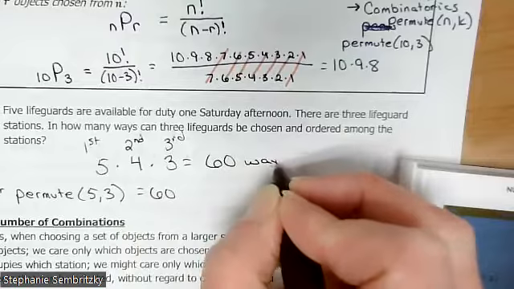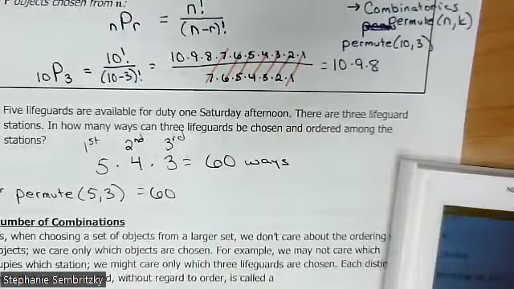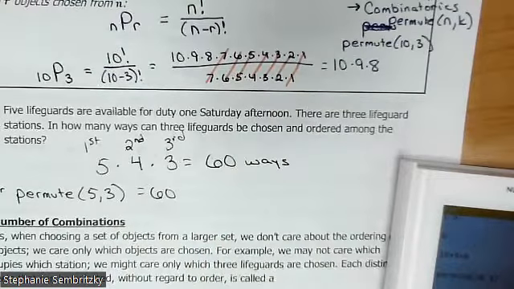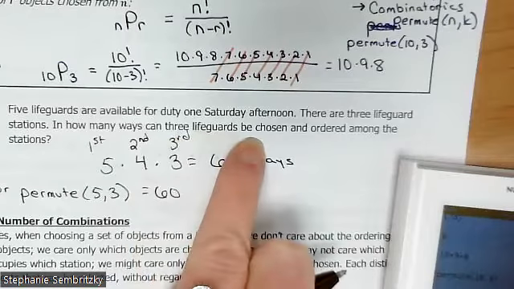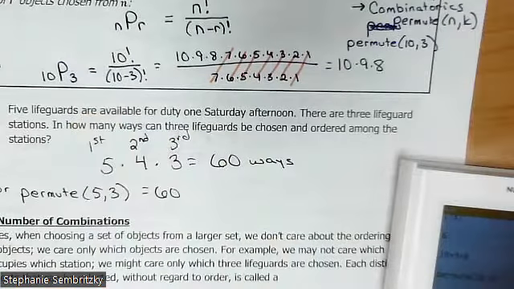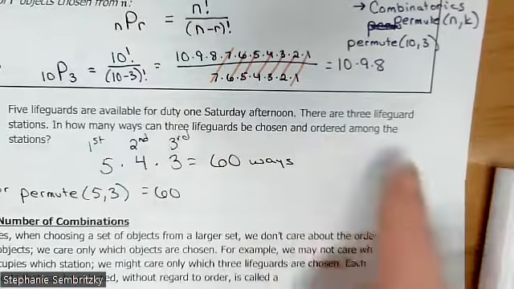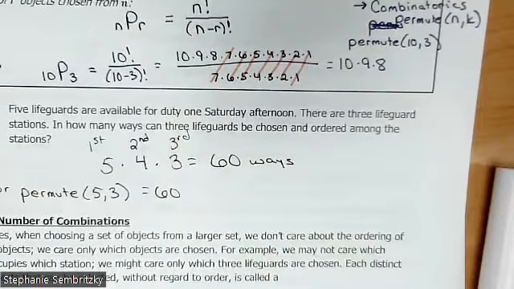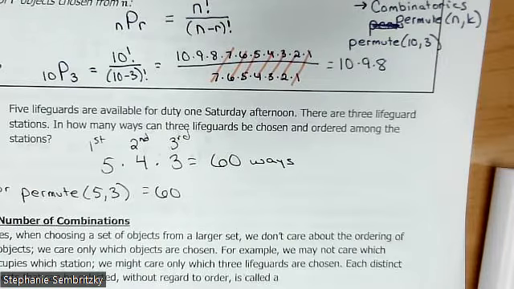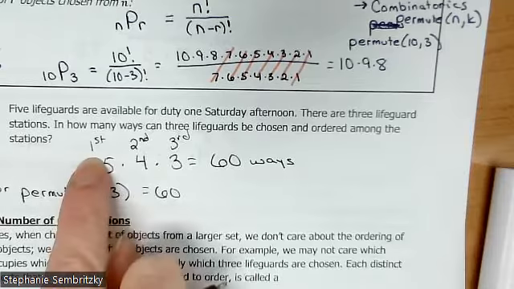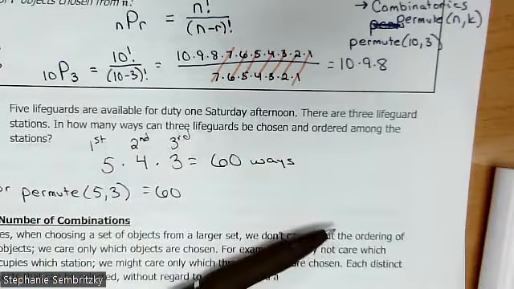I have a question. Yes. Doesn't it just ask for 3 lifeguards though, instead of all 5? It says, how many can 3 be chosen out of those 5 and ordered? Okay. So it's the chosen part and ordered that makes a difference. Now the "and ordered" makes it a little different because we're assigning that each lifeguard station is like the first one in the row, second one in the row. We're assigning them to a location. Is that okay?